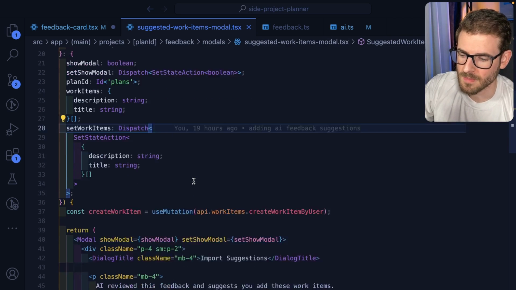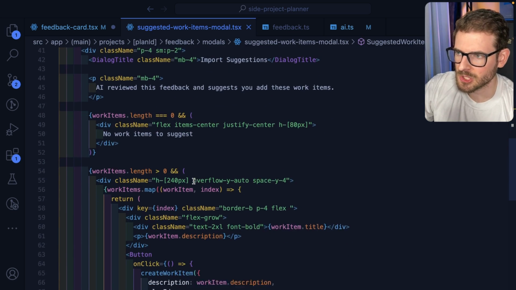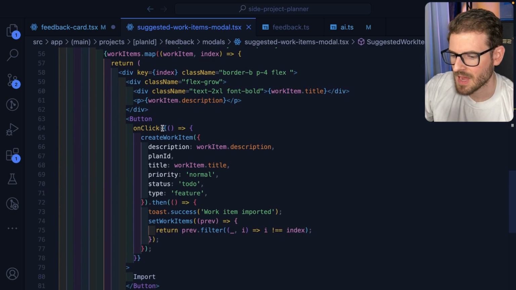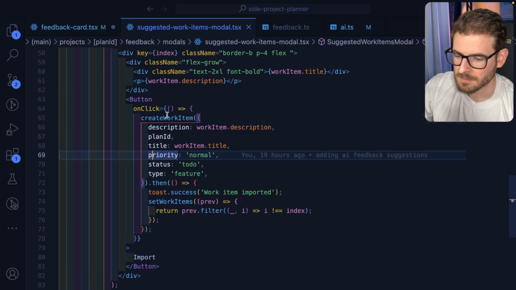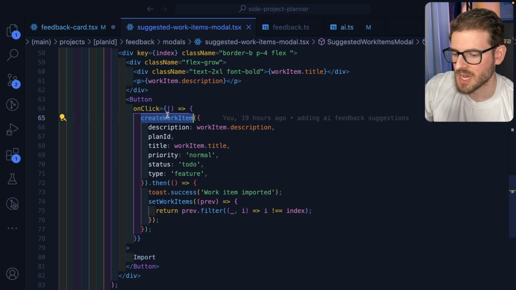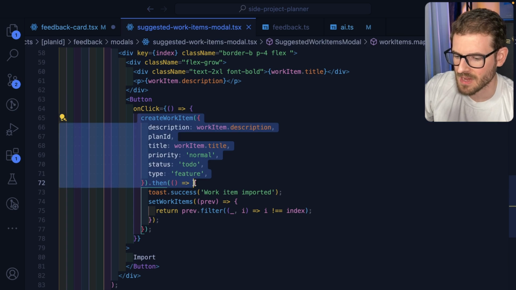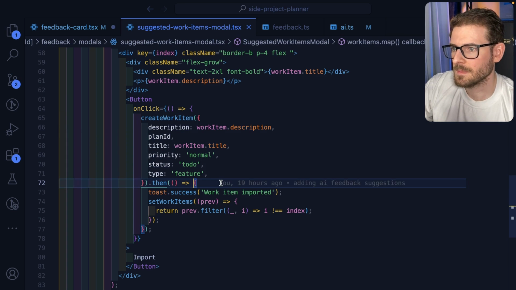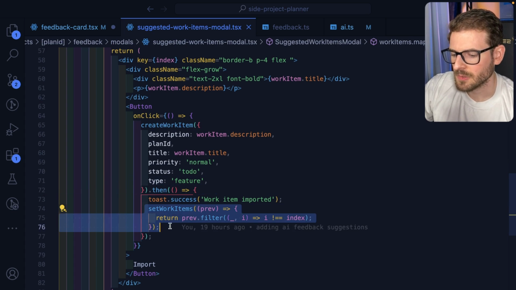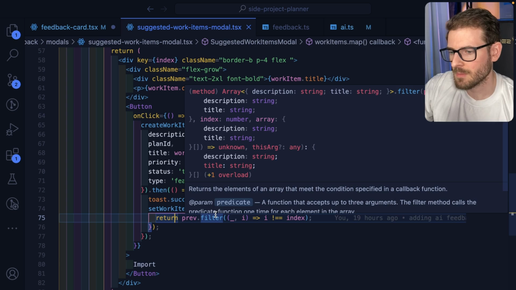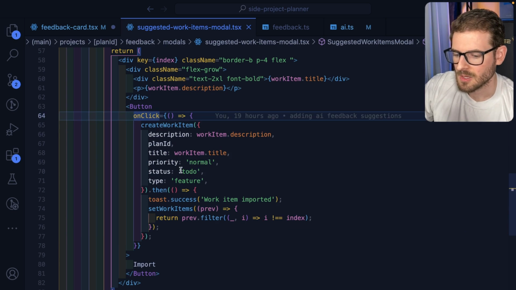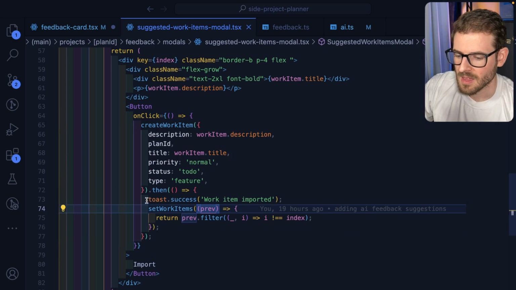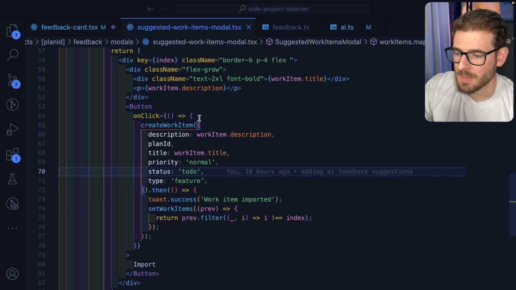So if you look at the modal, pretty straightforward. Basically, I just loop over all those work items. And if someone were to click on that import button, remember that blue import button I demoed? You click on it. I then make another mutation that calls our backend, has some default values kind of set up for your account, and that gets added to your work items list, okay? And then finally, I filter that out of your work items. I make sure if you click on the import, I just want to go ahead and do some client-side updating so you can't keep on importing the same thing. And I show a toast, and that's basically how it works.